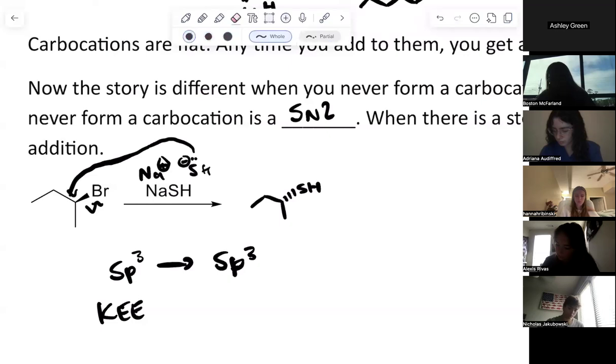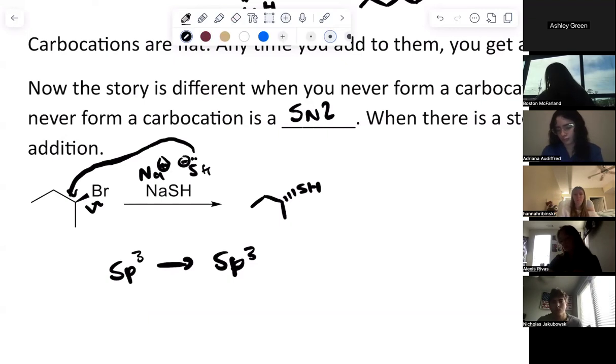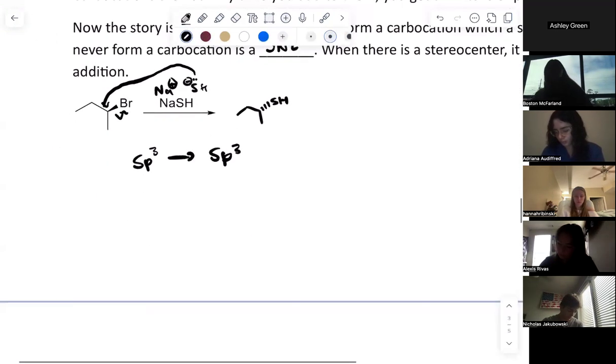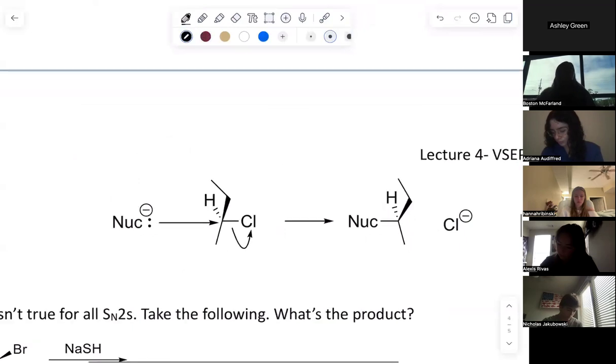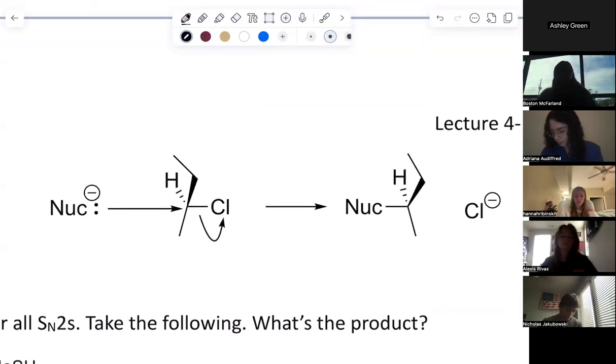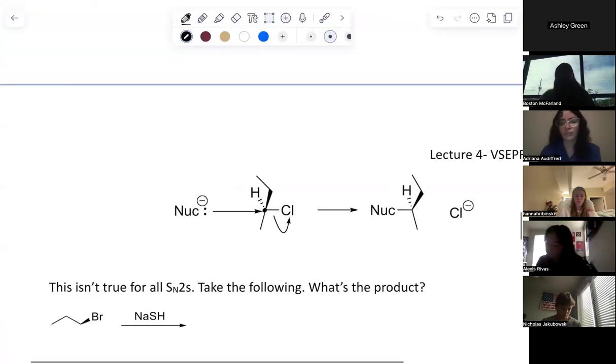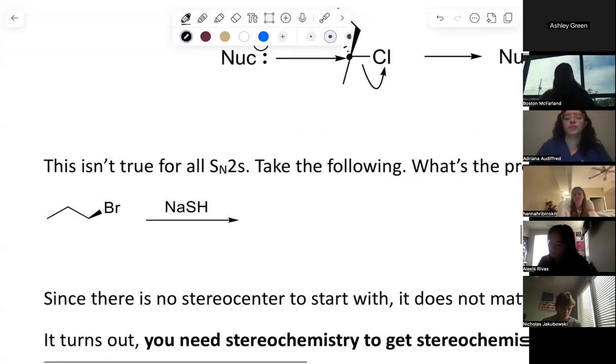Well, that's kind of confusing. It's inverted stereochemistry, but you can only get stereochemistry when you have stereochemistry. Does that make sense? As soon as something goes flat, that information is lost. You can no longer direct the next thing. So here's a picture. In comparison to the other one, this nucleophile only has one direction it can come in, and that's opposite the chlorine, the leaving group. We've already talked about this before. Try this SN2.